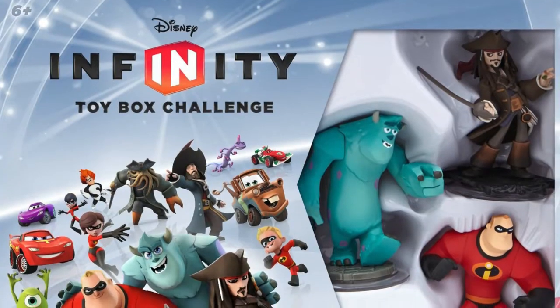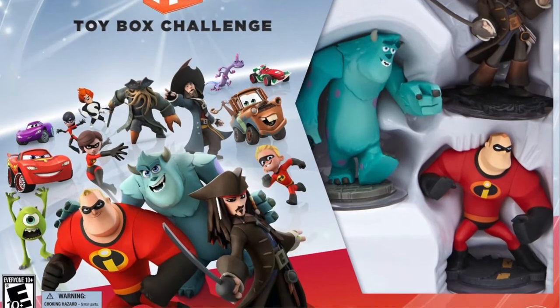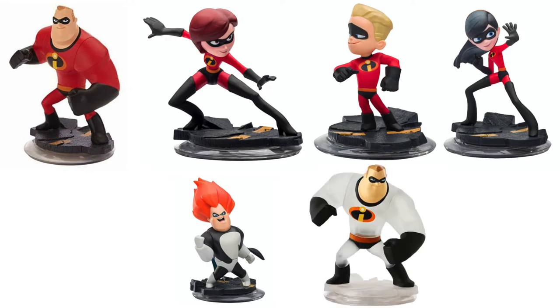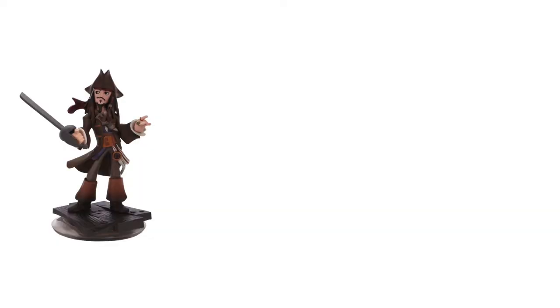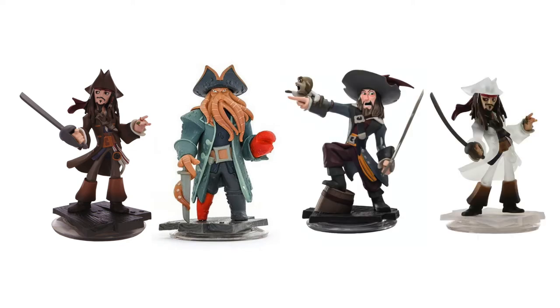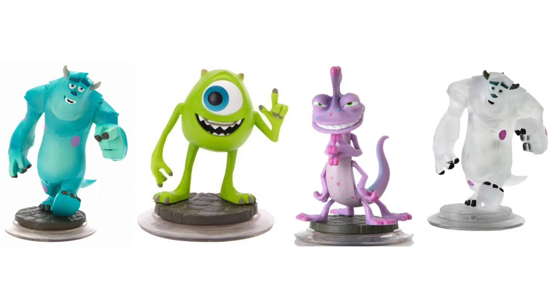So when the starter set first came out for these guys, there were three characters in the original game: Mr. Incredible, Jack Sparrow, and Sully from Monsters University. And you could play those characters with the original crystal. There were other characters that you could play with them. On the Incredibles playset, you had Mr. Incredible, Mrs. Incredible, Dash, Violet, Syndrome, and then later on they actually brought out these crystal variants of some of the characters, so there's a crystal version of Mr. Incredible as well. For the Pirates of the Caribbean set, you actually had Jack Sparrow, Davy Jones, as well as Captain Barbossa, and eventually they brought out a crystal version of Jack Sparrow as well. For Monsters University, you had Sully, Mike, and Randy, as well as a crystal version of Sully that they brought out later as well. Those are all the characters that work with the starter set crystal.